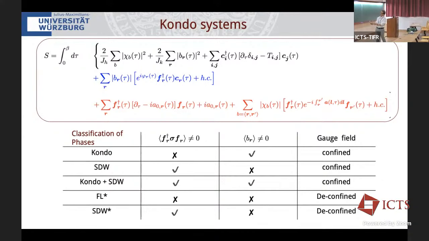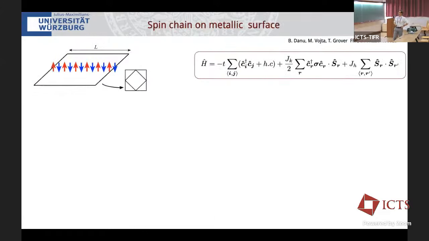And my claim is that those spin chains on metal, so no, we won't have time to go to the end, but those spin chains on metal can capture all these phases here, not this one, right? So that's the transition between those phases. So that's my excitement, if you want, for these systems, spin Kondo systems on metal. So now let me go back, after this long introduction, to the actual work.